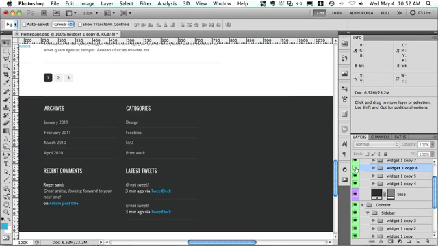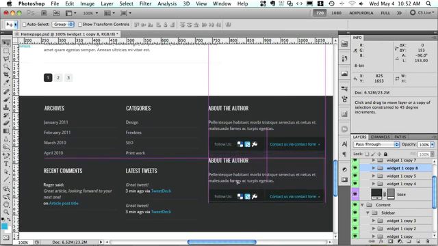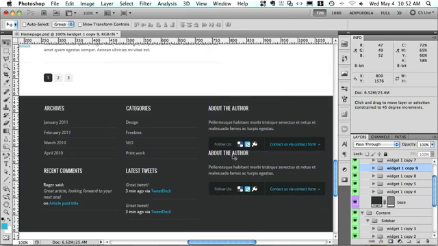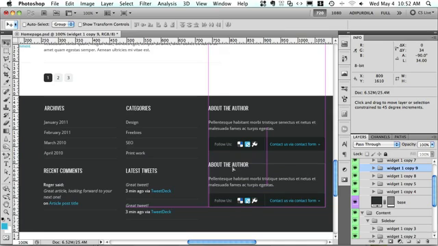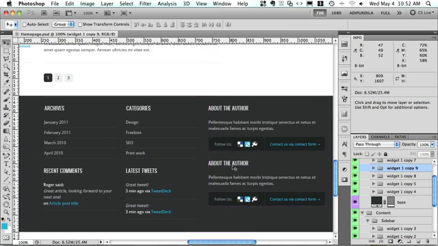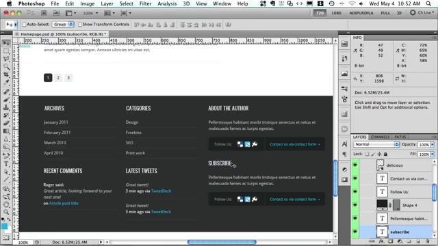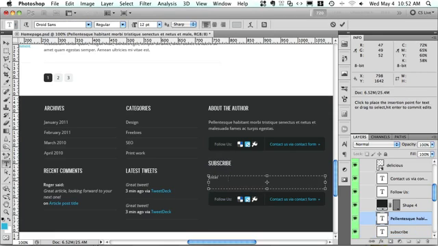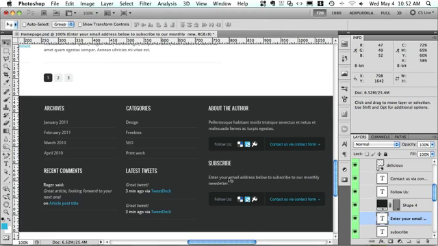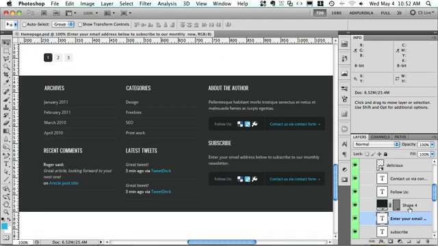And the last thing that we need to do on this footer section is the subscribe form. So about the author, bring it down to about 30 pixels, something like this. And it's gonna say subscribe. Let's just input some text. Okay, something like this.